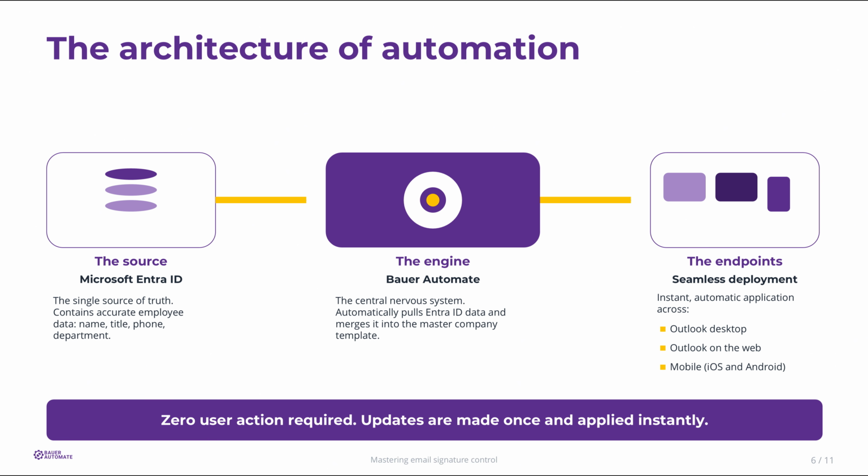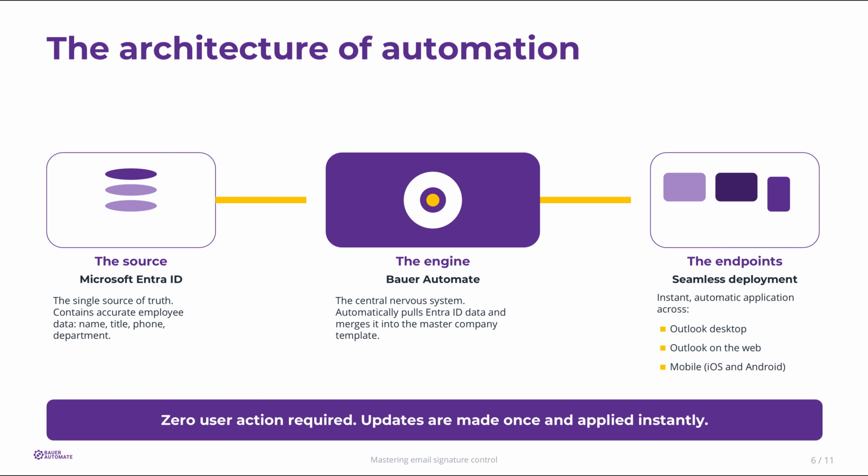Section 4. Seamless Microsoft 365 integration. Now, what's really interesting here is the mechanics of the transition. Let's walk through this incredibly streamlined process step by step. Step 1. A central system defines the company-wide template. Step 2, and this is the magic part, employee details are pulled automatically from Microsoft Entra ID, which you might know as Azure AD. Solutions mentioned in our sources, like Bauer Automate, use this to guarantee names, titles, and phone numbers are accurate because they come straight from your master company directory. And step 3, it's instantly applied to all outbound emails without any user action, not a single click from the employee.